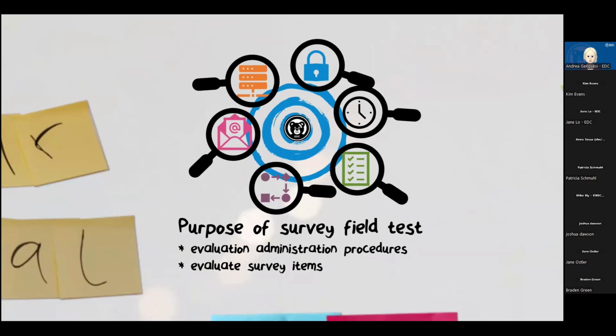So before we get into those lessons learned, I just wanted to remind people what the purpose of a survey field test is. The primary purpose is so that you can evaluate your administrative procedures. Because of that, the field test states understood this and they were defaulted to the EDC process, meaning we send all of their communications other than the pre-notice and the supplemental reminder. That's so that we could improve our processes and do a bunch of analytics to help all of you. And as a secondary purpose, we also evaluated the survey items on the back end, and that was mostly Patty and Jane Lowe as our data managers.